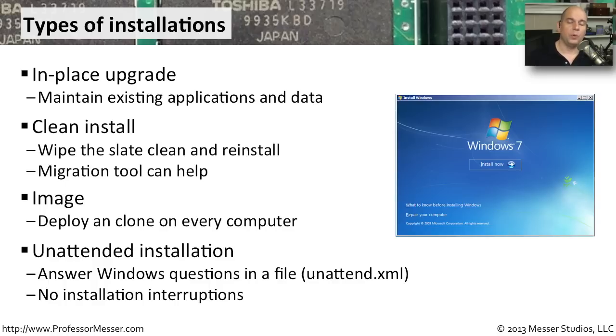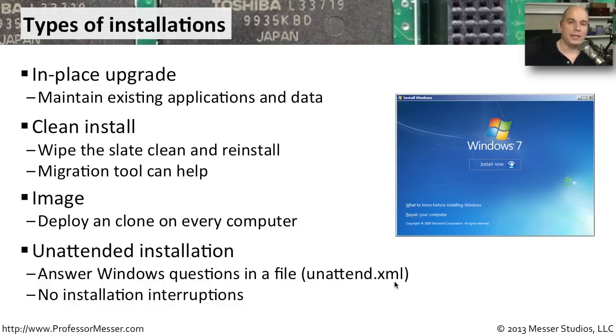If you go through a normal Windows installation, there are a lot of prompts. It wants to know what time zone you're in. You have to put your license key information. You have to answer questions about where you're going to store information on the operating system to what storage device. And instead of going through those prompts, you can create a file called unattend.xml that will go through this process, and the unattend file already has the answers to all of these questions.